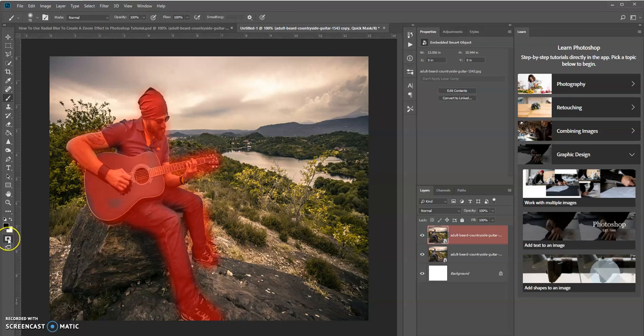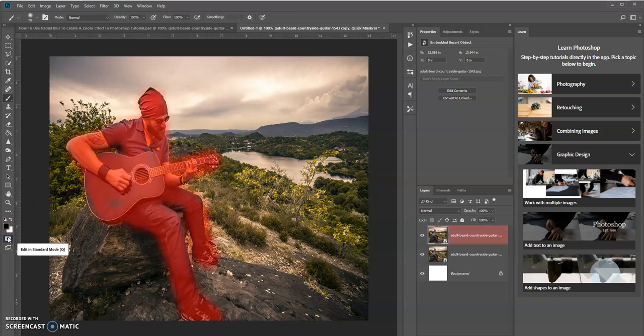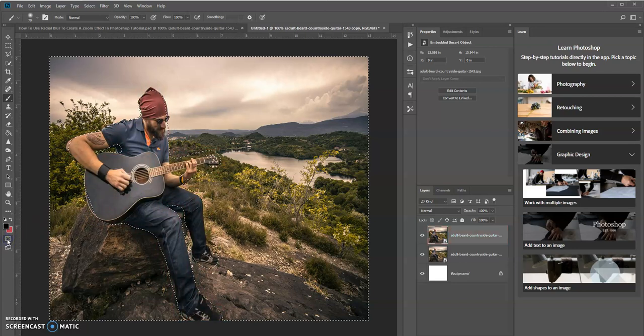Now when you select and deselect it, watch what happens. So it's deselected, so you can see what area of the subject that you created. And then you can go back and make fine adjustments if you want, but now your next step is to deselect the quick mask mode, and then you have this left over, which is almost like the inverse of what you selected using the paintbrush tool.